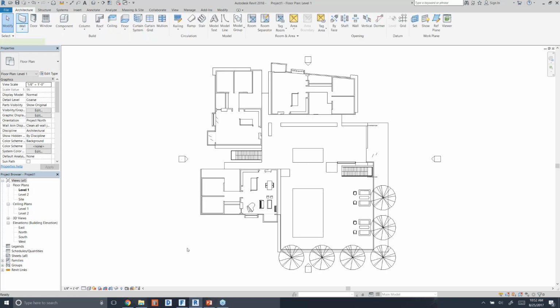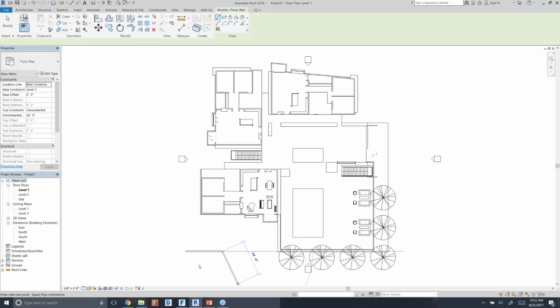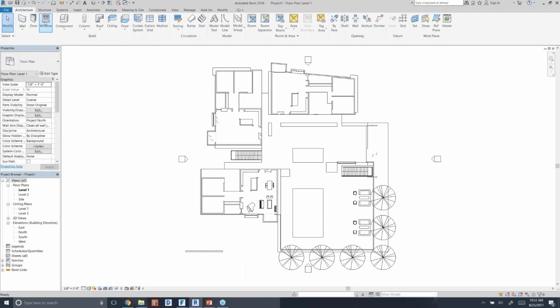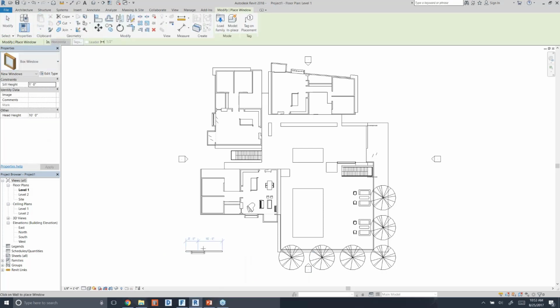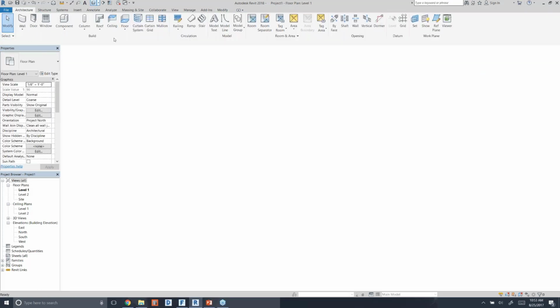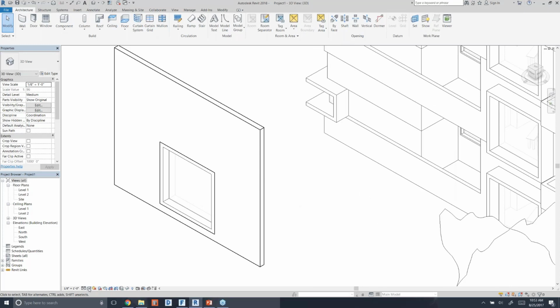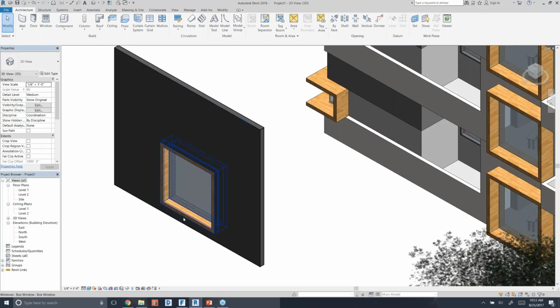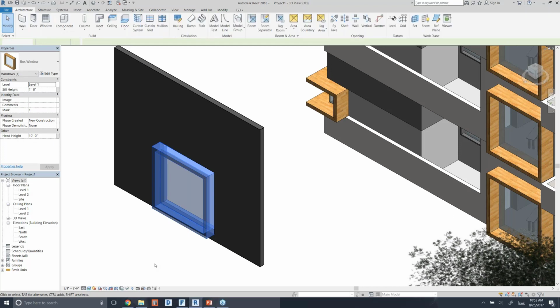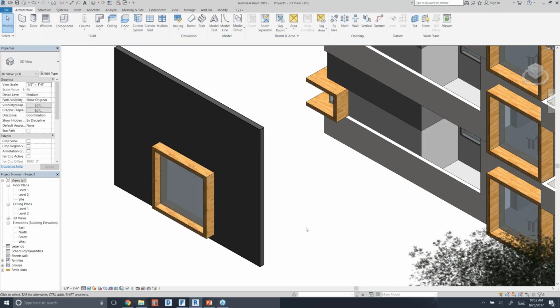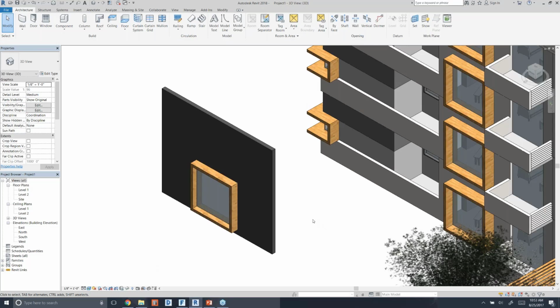So what I'll do is go to Architecture tab, go to the Wall tool, and draw this wall on here, and then go to the Window tool, and that's my box window. I'll go ahead and place that into the wall there in my project. I'll jump into the 3D view for this so we can see it in 3D. This is now regular Revit content. I'll look at it in realistic visual style. You can select it and hit the space bar in order to flip it so it looks in the opposite direction. And it's great because now it's actually cutting that wall like you would expect a window to do, rather than just kind of floating in there like imported content on its own would.